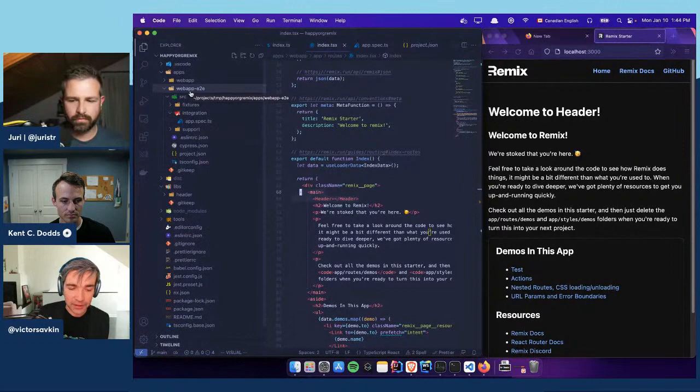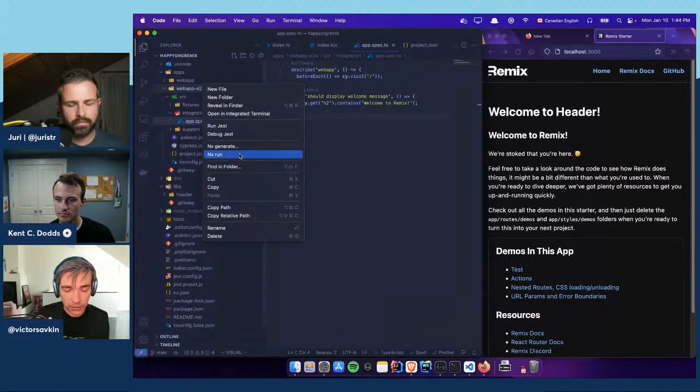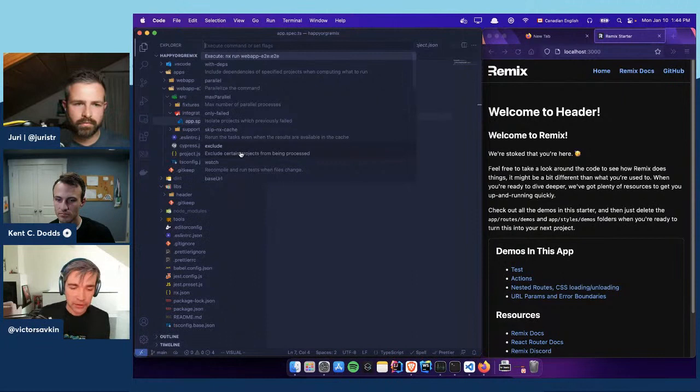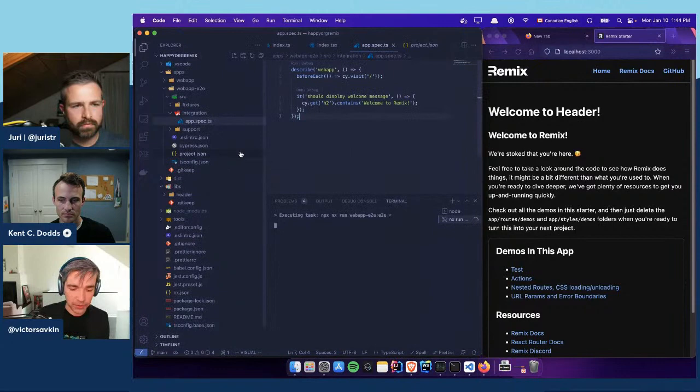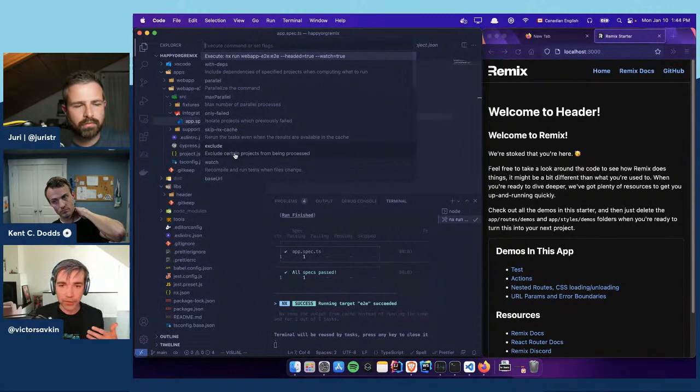In this case, we generated a dummy test. Nothing interesting, but I can run a Remix app and I can run the Cypress suite using this Remix app. And you can start with it within like 30 seconds and start building Cypress tests. And what I do, and some folks do as well, is when they run the app, they run the Cypress tests, not in this way, that's not a very interesting way. They run it in headed mode with a watch mode. So you actually run Cypress with a browser, in a watch mode, such that you actually TDD.